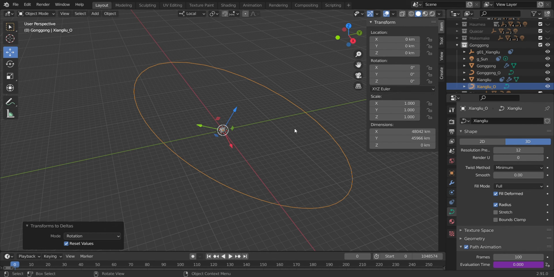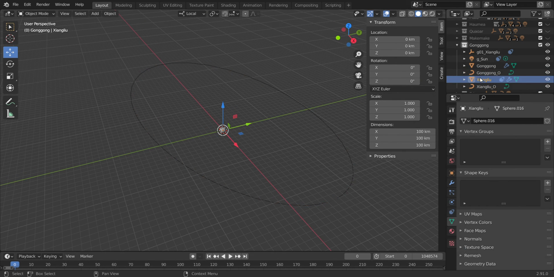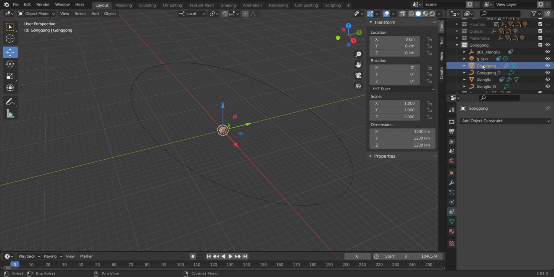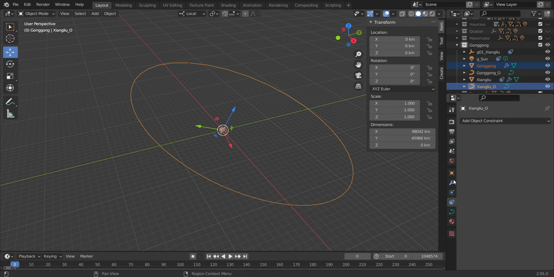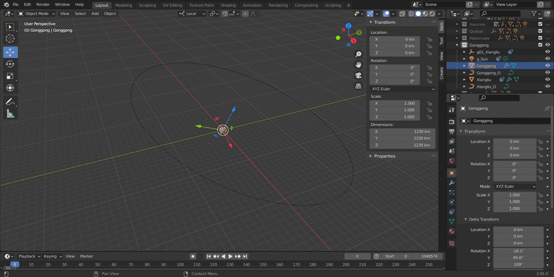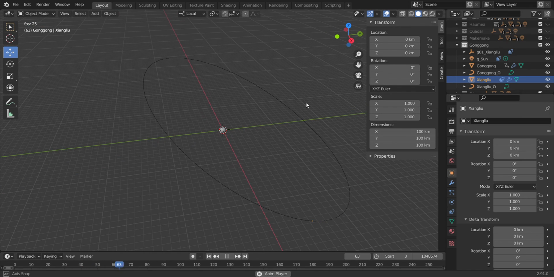Around as we're unsure of Gonggong's axial tilt. Let's just copy. Gonggong rotates in about 22.5 hours. Xiangliu, we're not sure about though.